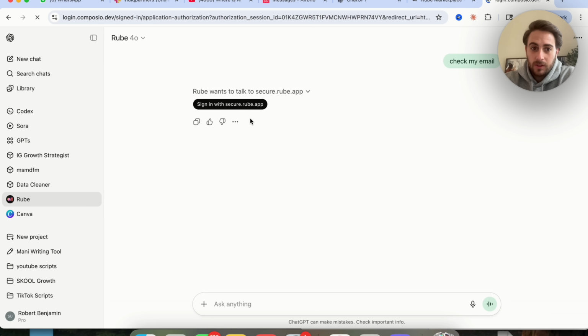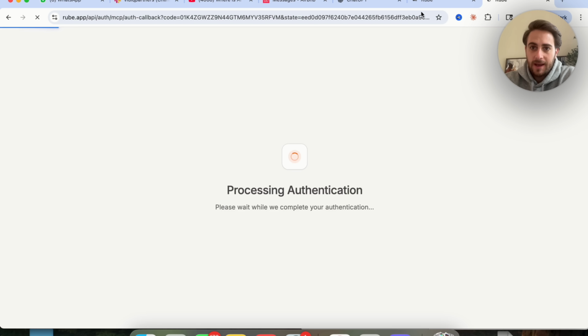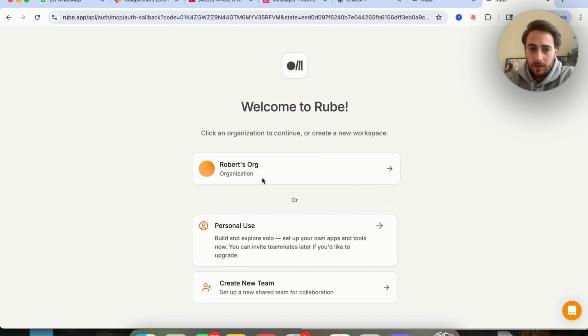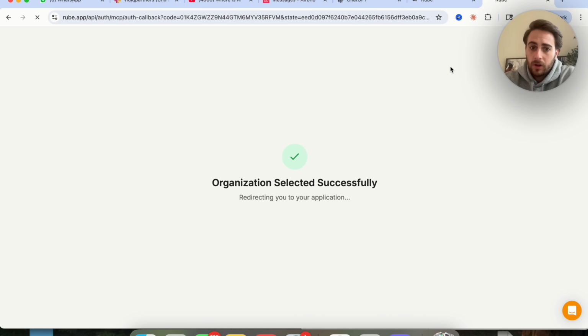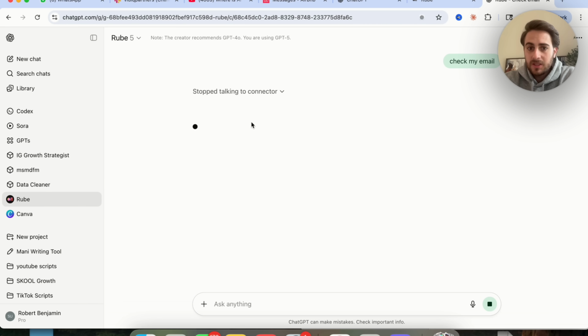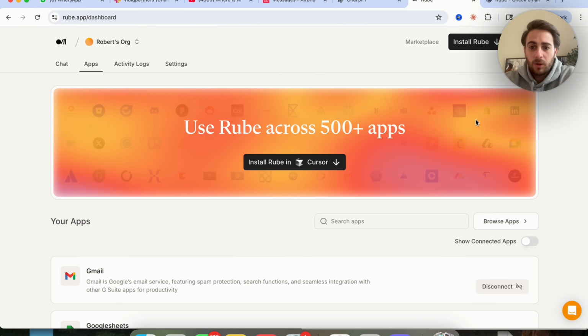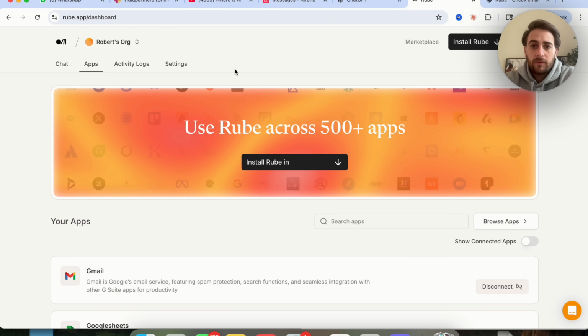And here's what you are going to see. So we're going to come over here. I'm going to click on allow access right here. Then I'm going to show you basically exactly how this works, because essentially what's happening, we're going to click on Roberts.org. And then this is going to bring us back to ChatGPT. Cool. So my account is now connected. We could see that this is now talking. We're going to confirm. This is going to go through and do this. Now, the reason that this is able to do this, and we might have to give this a few more permissions just the first time that we use it, is because when we come over to Rube, we can see all of our different connected apps.